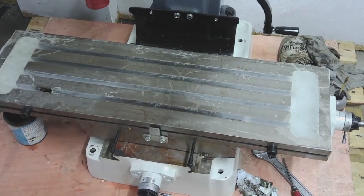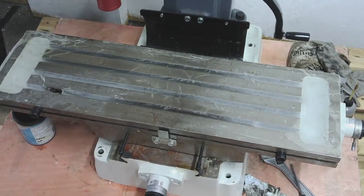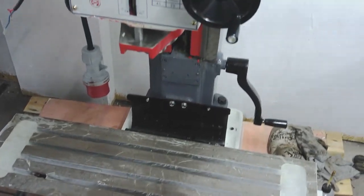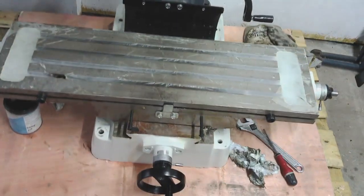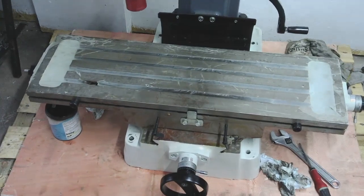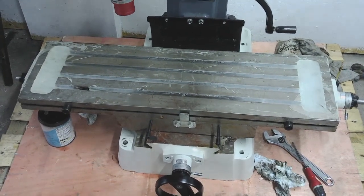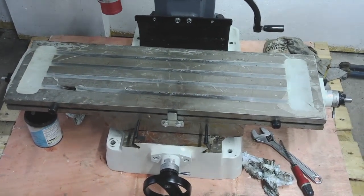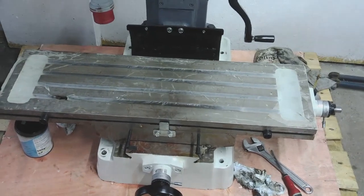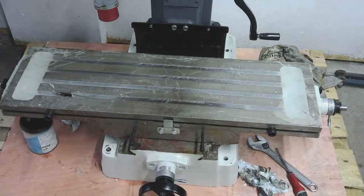Then once I've got the base of the mill up onto the stand and bolted in position, I'll start reassembling the Y-axis first, followed by the X-axis, and do the same sort of treatment as I've given to the column. It's a few extra hours' work up front, but I'm waiting at the moment anyway for lifting gear, so it's worthwhile spending the time now. Give it a good clean down and a good grease and oil, and make sure everything's as good as it can be. Adjust the gibs if they need adjusting, and then when we do get to powering up, we can be straight into testing it out without having to worry too much about doing damage because it's not been cleaned up properly.